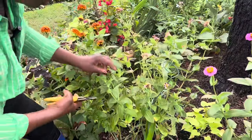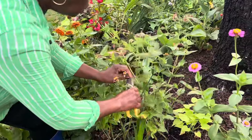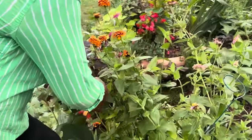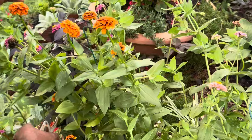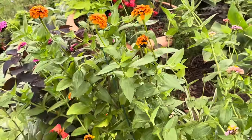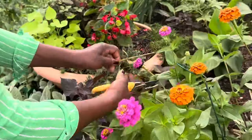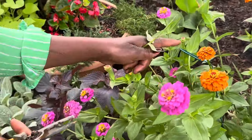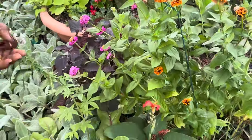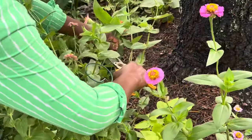Okay. Then there, I go and cut above the leaves to get more. So the more you clean them up, the more you get new, fresh blooms again. Okay, then clean them up. Get a new one that's coming in. About zinnia. It's so easy to grow, so easy. They're not fussy at all.